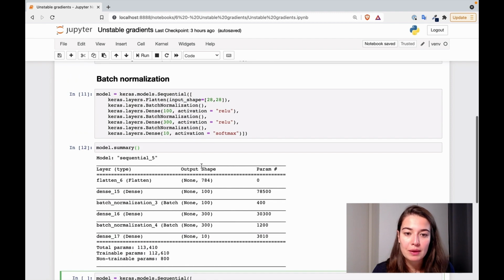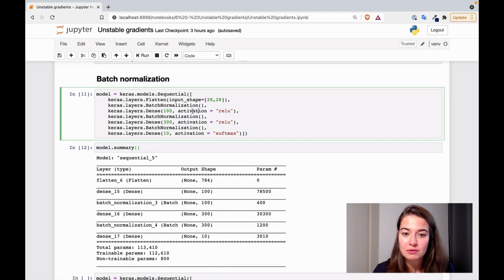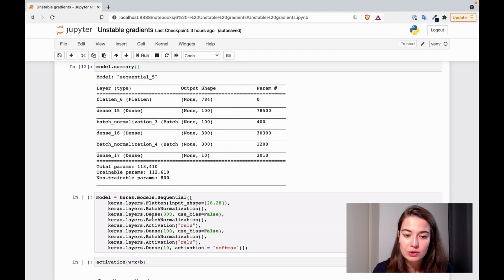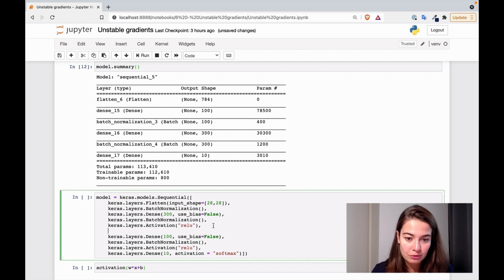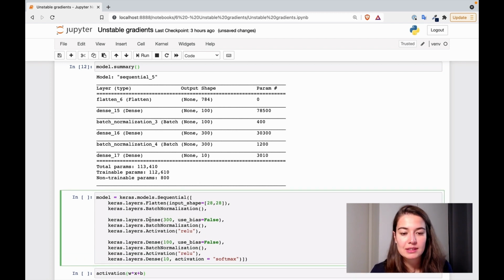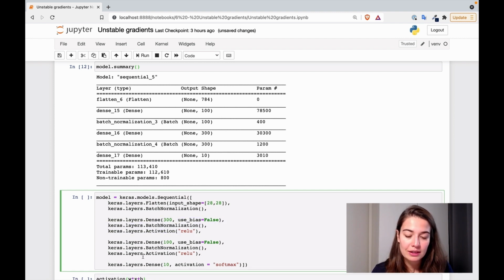As you remember, normally inside the layer itself, we specify the activation function. Here, we would not do that if we wanted to. Maybe this will be easier if I separate them from each other a little bit. So this is one hidden layer, and this is another hidden layer, and this is the output layer, right?